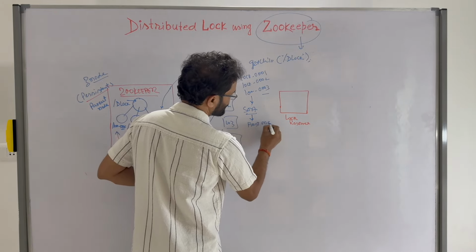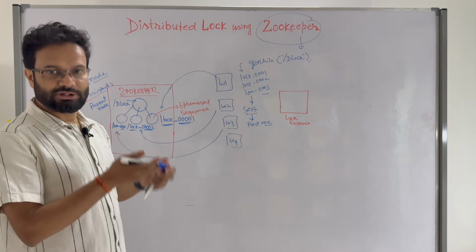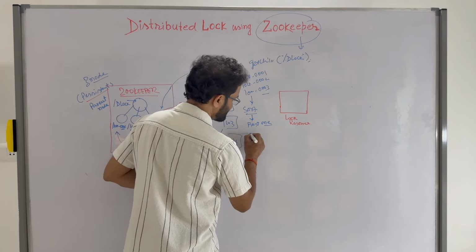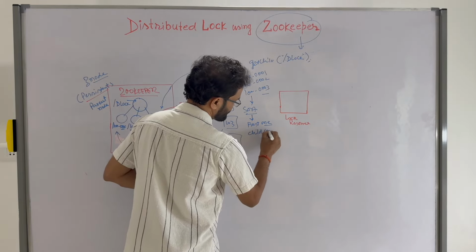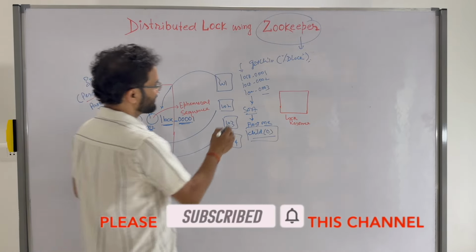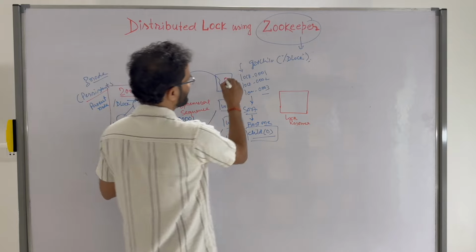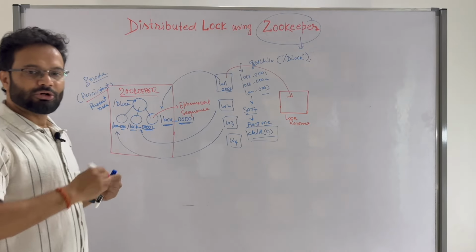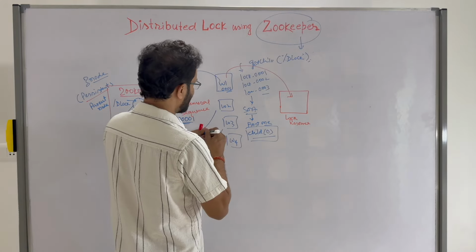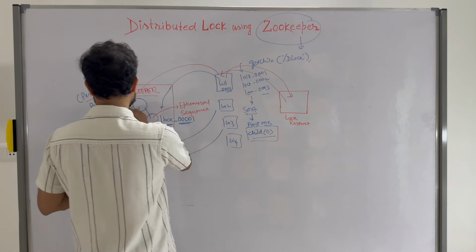Why am I doing this? You will get the node whose sequence number is the lowest. Lowest sequence means it is on the top, right? The lowest number is 1, so he is on the top, and index first means the first child. I will show in the code. Give the lock to this one, suppose this is 0001. He will acquire the lock and do his operations. After the operations, he will come back and delete the node.